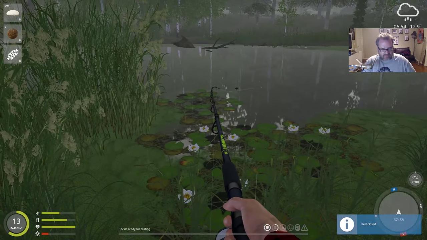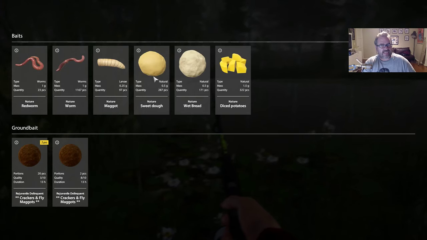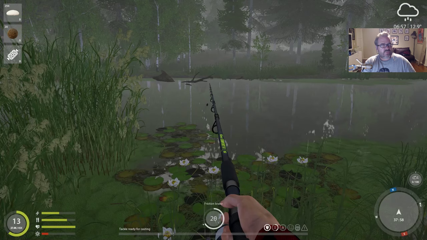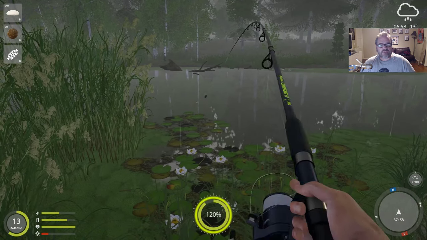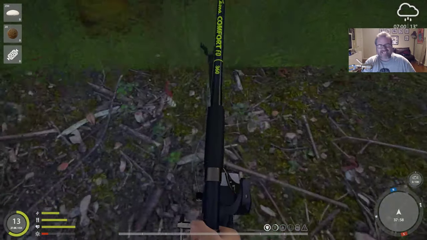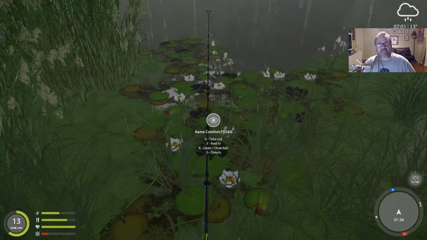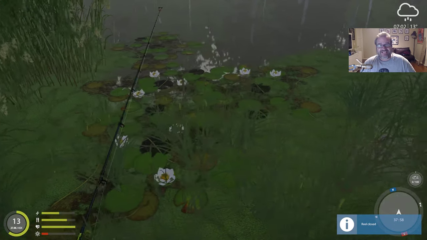So I basically put my rod right there. I've got the paternoster rig. I'm using that, and I'm using sweet dough or semolina. Semolina was hitting pretty well. It's a new crafting thing I got. So I did that, and I was like, sod it, I'll just leave it there. We'll see what happens. It's barely in the water, right? It's barely in the water.